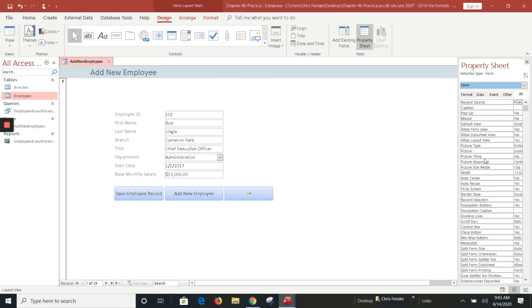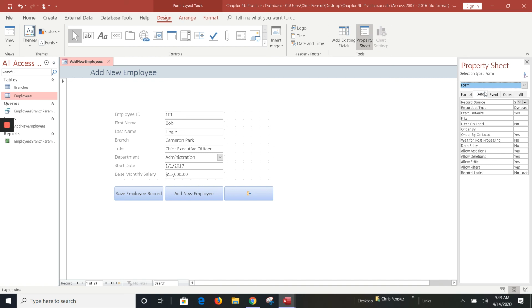There are a lot of different options, but we're only going to learn one on this one, and it's under the data tab. Right now we're allowed to do anything that we want, so we want to turn this into a data entry type of form. Notice how it disappears. And then we can close that property sheet.